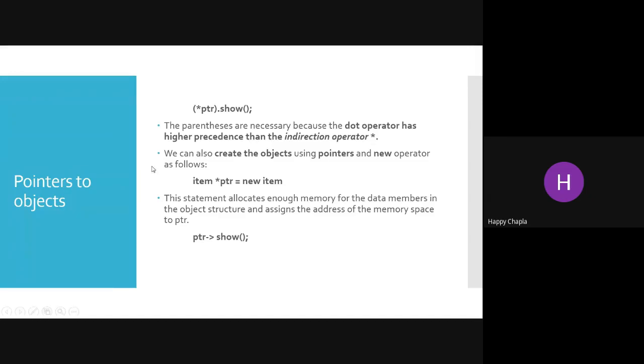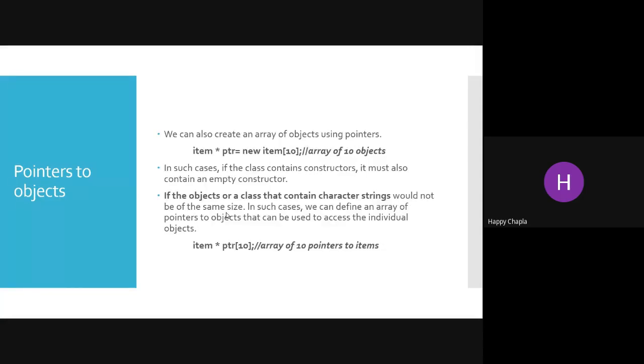Okay, so now pointers to object, that means what? We have one object and using that object, I want to create one pointer to that particular object. So that pointer can store the object address. And now that pointer can access the functions of my particular class. That is known as pointers to object. We can declare the pointer to object of the base class, and using that pointer we can access the data items of my derived class also.